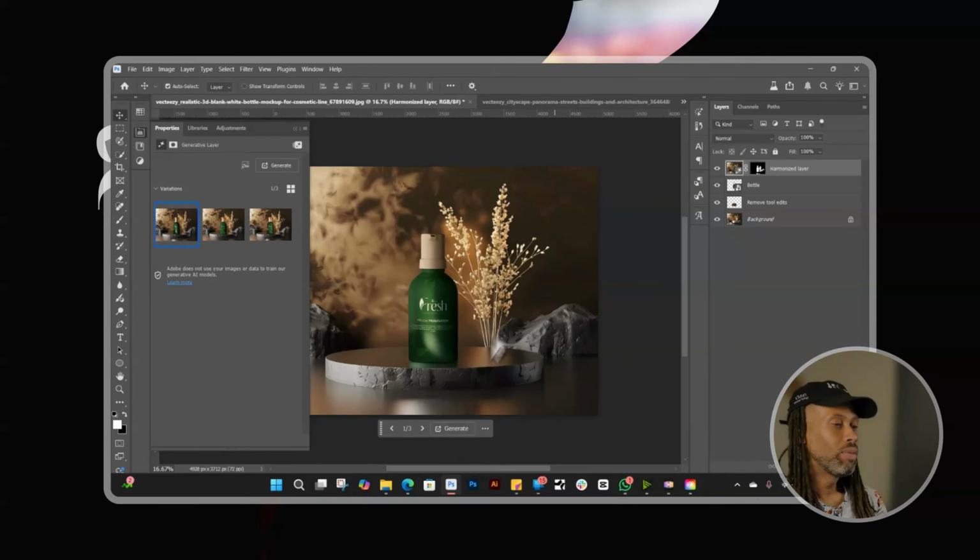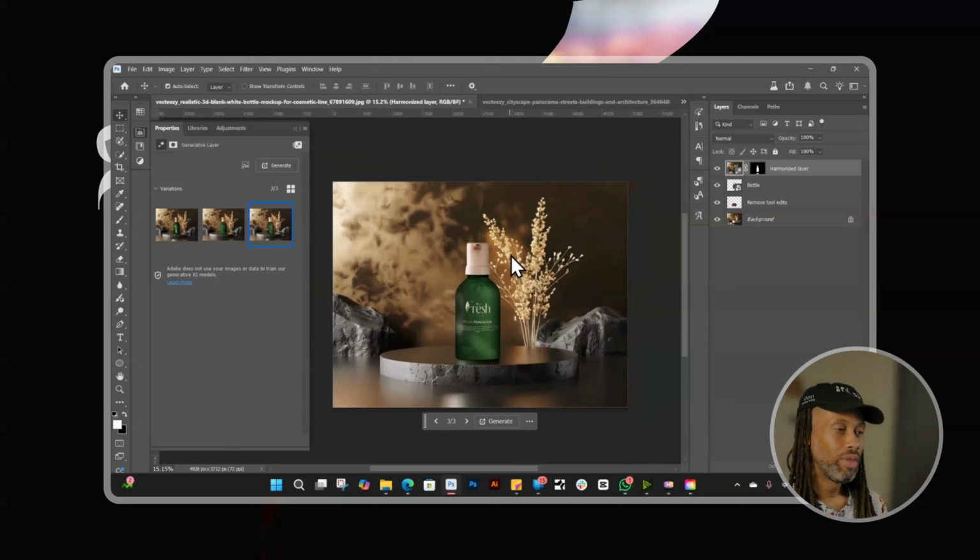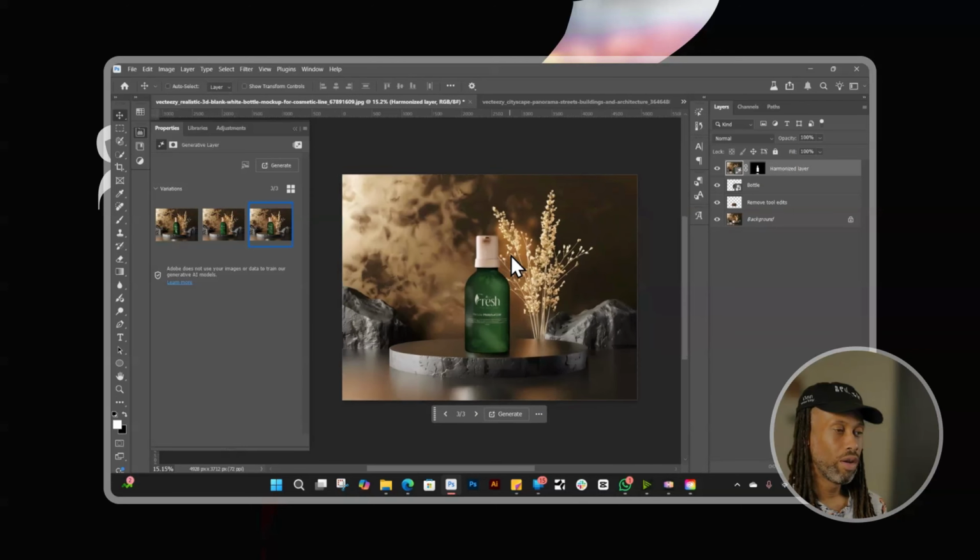All right. Now, sometimes the results are better than others. I personally don't love this, but it does give you something decent to work with in most cases. So here's the first variation, here's the second variation, and here's the 3rd variation. You'll see these variations in the properties panel. I've moved mine over here to the left because my screen is big, and I'm going to take advantage of that. This isn't perfect, but of course you can go in here and spruce it up a little bit.